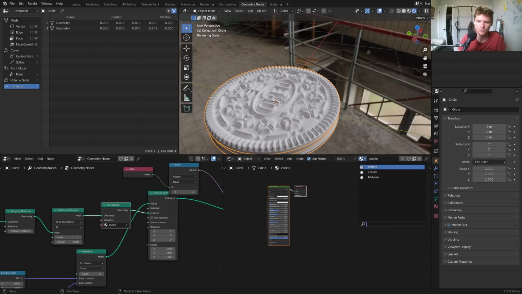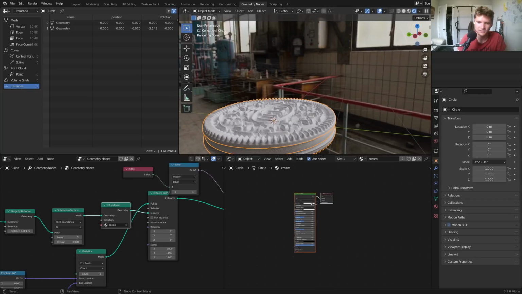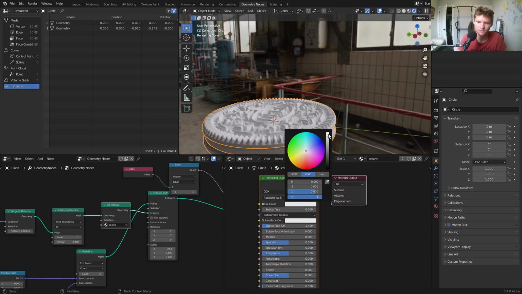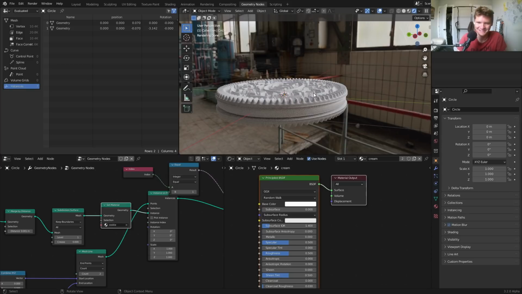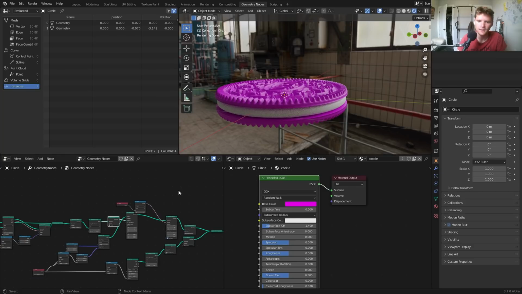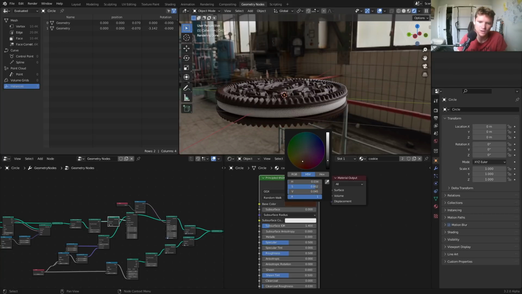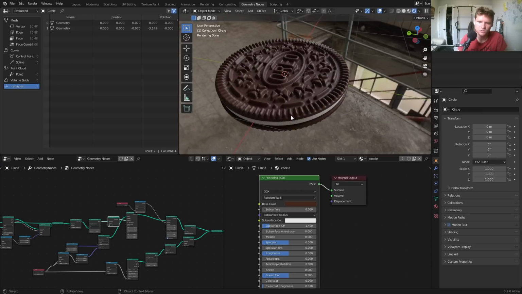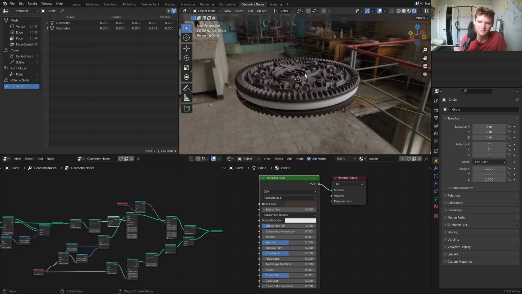Let's start off with the cream because it's actually almost done. The cream is just the default BSDF. Make it fully white. That's it. That's what the cream looks like. Now for the cookie, and you can see we've isolated this with the set material, so everything we do here is being sent only to the cookie we generated. We want it to be brown, so we take a yellowish, reddish, orangish color and drop the value. That looks roughly the correct color. If anything, it's a bit too saturated. It's a bit closer to black, to be honest. So we have something like that.